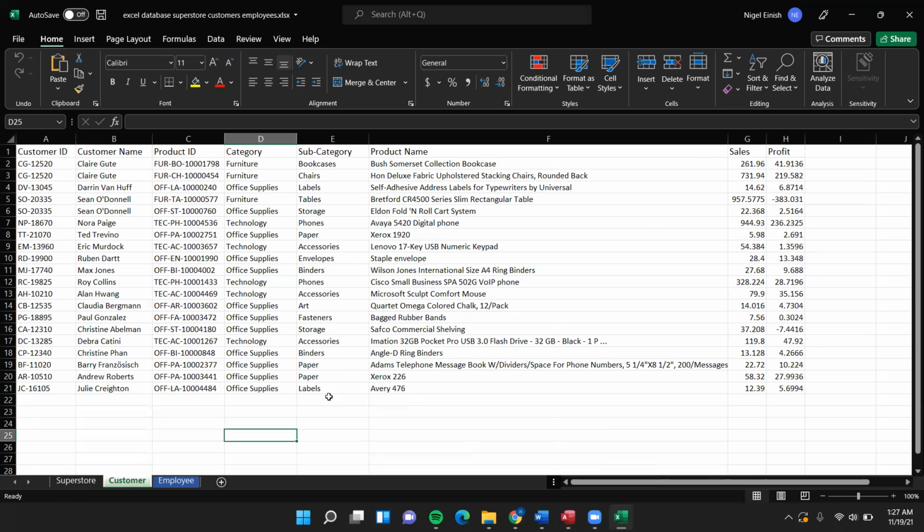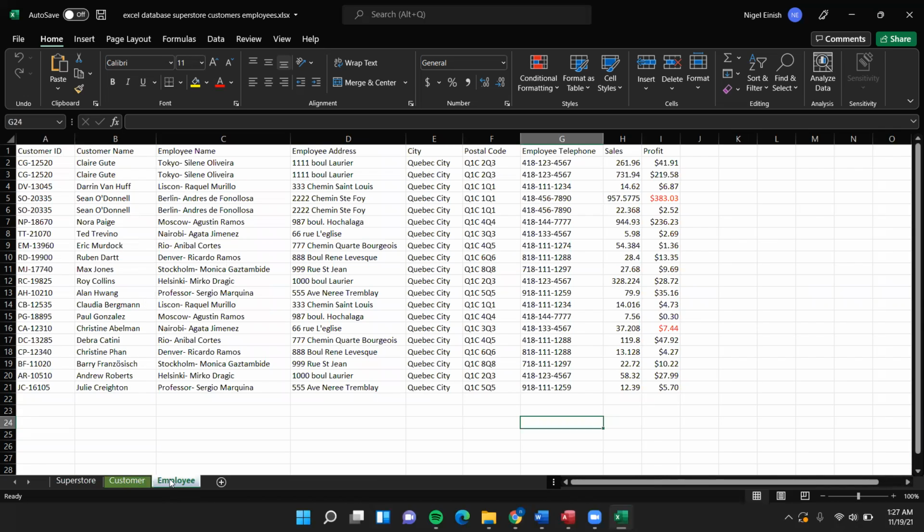And for my employee information and sales data table, I use the same fields from the Superstore: customer ID, customer name, sales, and profit.